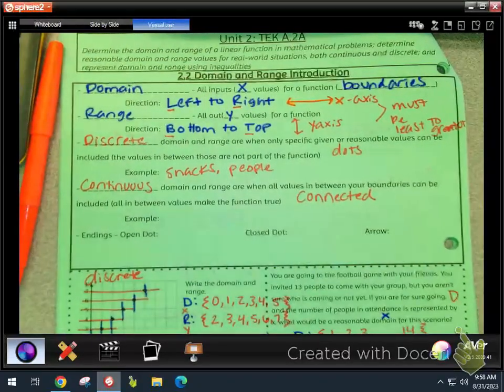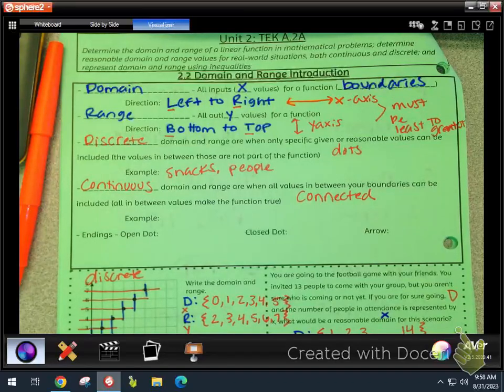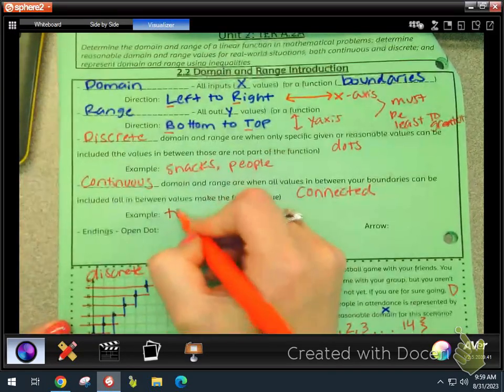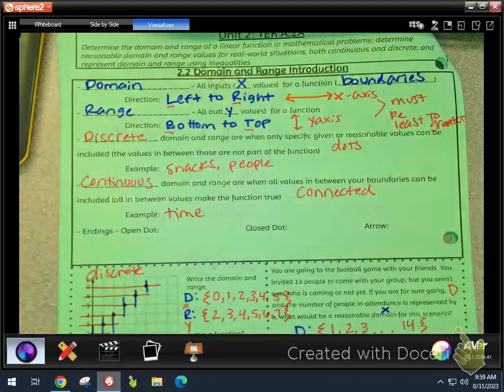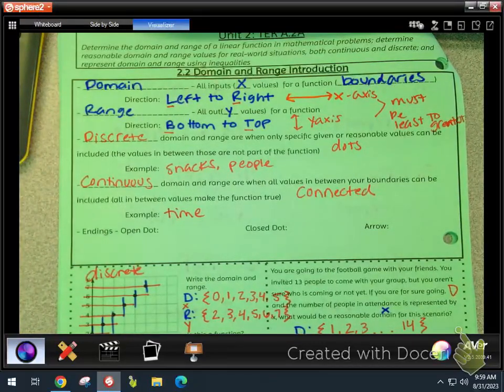Time. Right now, all the time's passing. You know, like if you look at a timer and it's just constantly going and going and going. We don't go from 0 minutes to 1 minute, right? We have all those milliseconds in between. So time is an example of something that is continuous. So if we have a problem and our X is talking about the number of hours, we have to represent all the tiny decimals in that chunk of time.